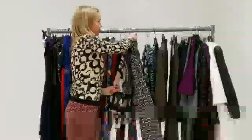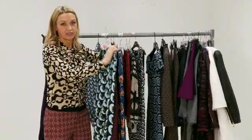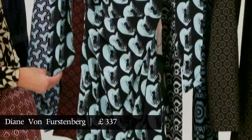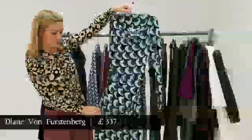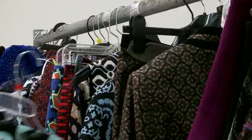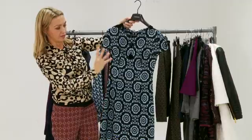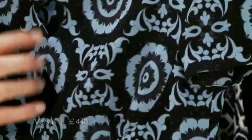Some designers who don't want to go the full op art route are kind of using that graphic mode to influence their patterns. This is Diane von Furstenberg's heart pattern, which is a very recognizable DVF look, but given that kind of computerized slant that makes it look a bit more this season. And similarly at Versus, this has very Versace-style motifs and circles, then puts it into a 2012 autumn winter op art kaleidoscope.